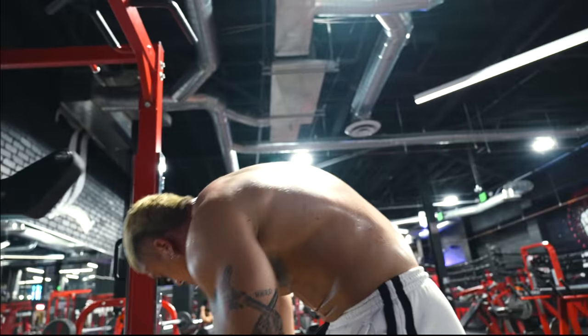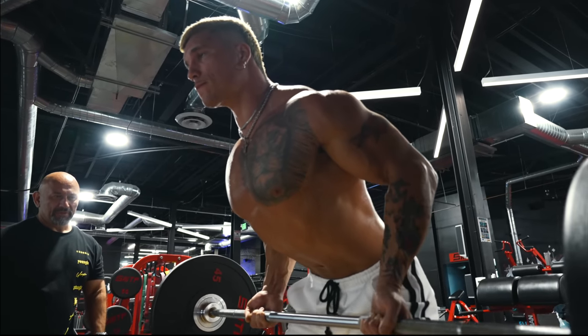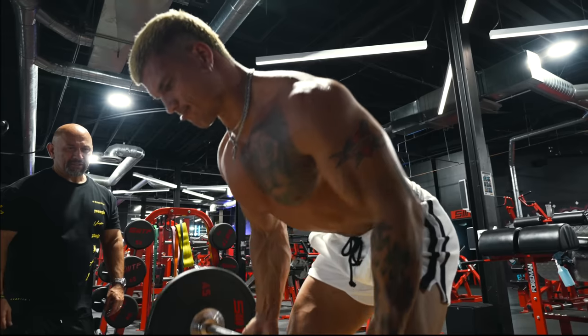What you want to do is pull right into that belly button, squeeze, bring those elbows back, just like what we were talking about, where you feel like you want to show off that Christmas tree, but you're in this position bent over, and then you just bring those elbows back. Good. Boom. Can you go higher to the belly button? Yep. Boom.